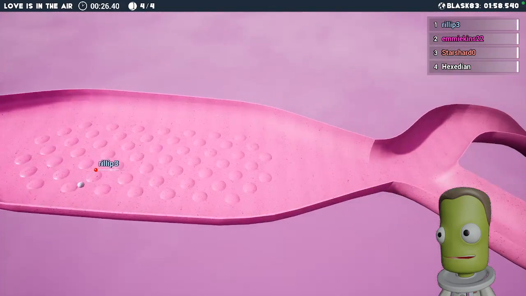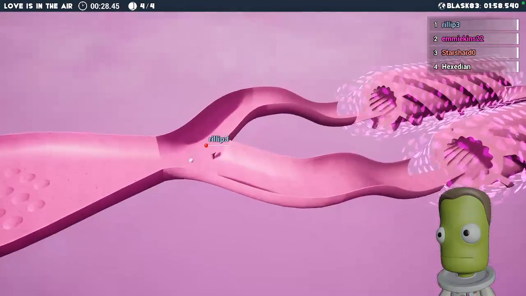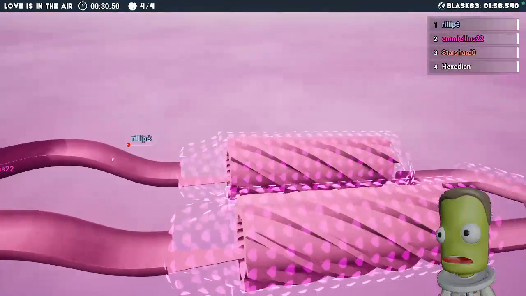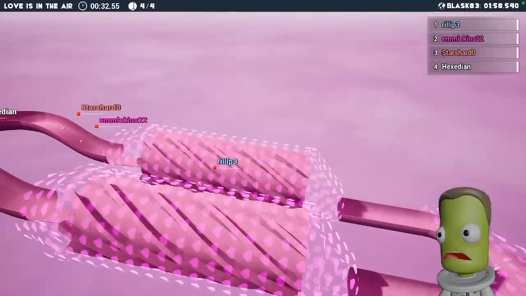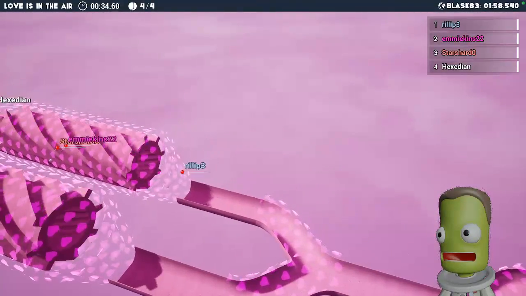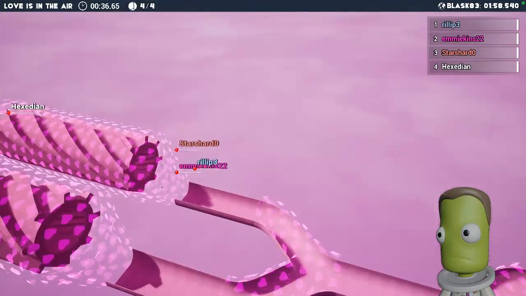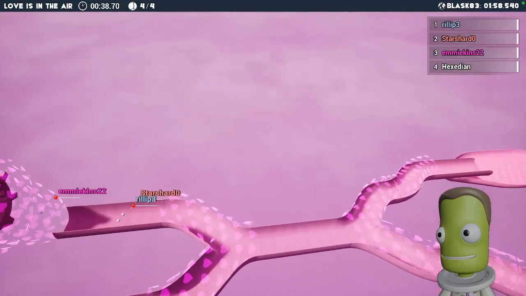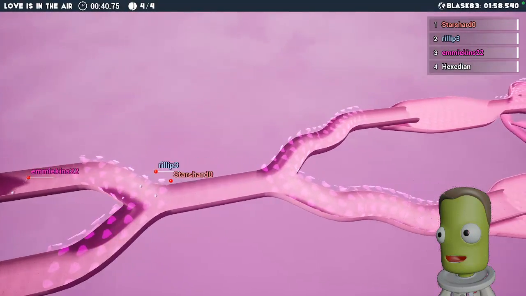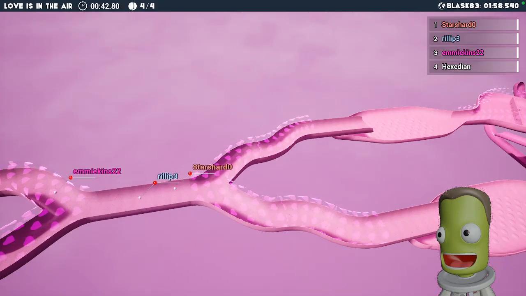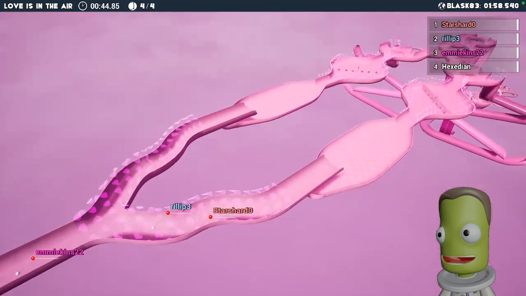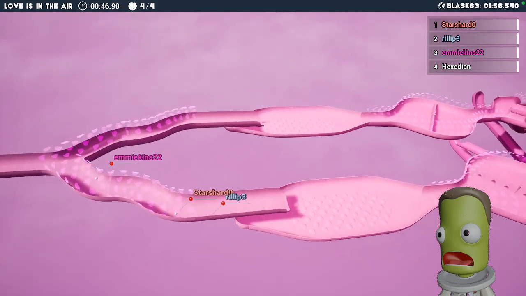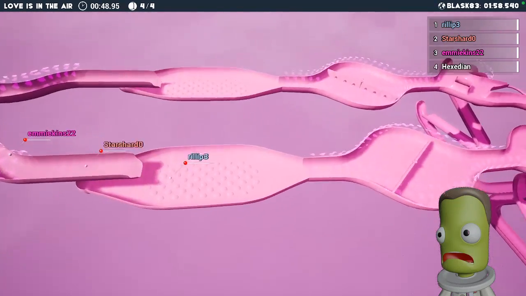Oh no, he's going through the love bumps. All right. Rilip managed to avoid the love bumps. He's going through the spinning tunnel of love. And, oh, okay, I thought he fell off. But I guess the transparent heart things are actually walls, which is good. Oh, I took the lead here. The game is rigged in my favor, I think. Oh, wait, no. Rilip's taking the lead. He's going through the love bumps.